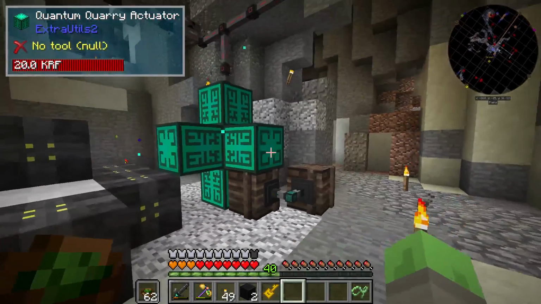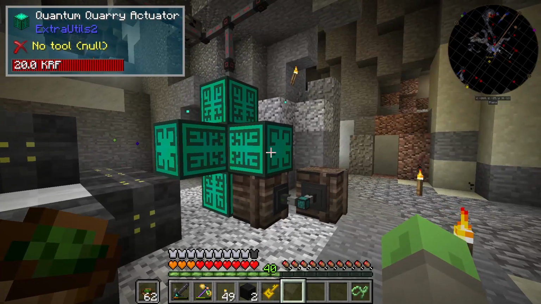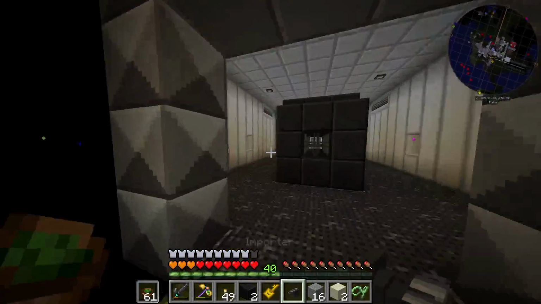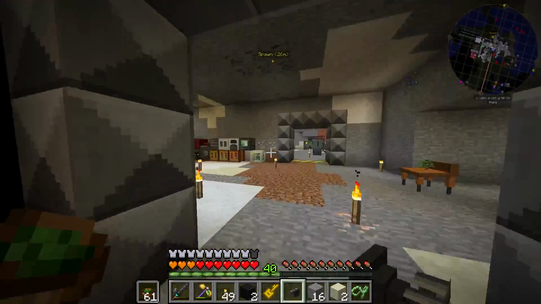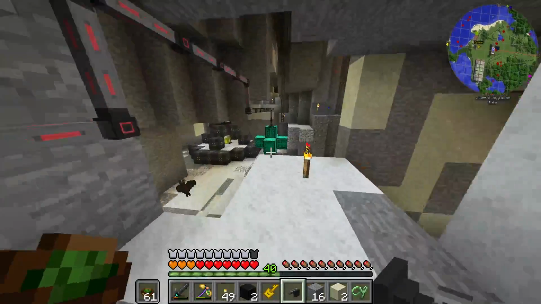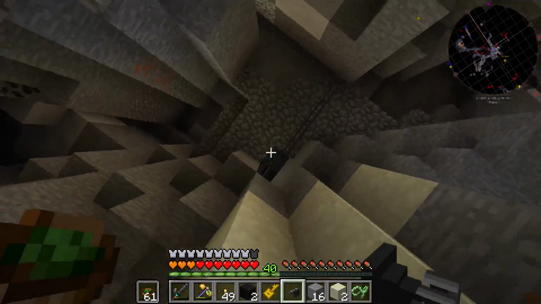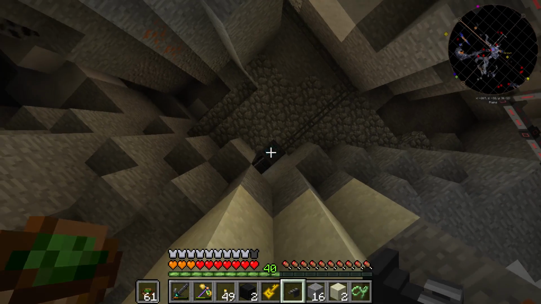And so now all we need to do is hook this up to our refined storage system. To do this, we're going to need an importer, and we can see right there that that is pretty simple to make. All we need is some cable and a couple of other things, and now we just need to go down to our second basement and attach this to the cord that I have wired down here from our IMI controller. I say IMI, I mean Refined Storage Controller, and you can see it right there.